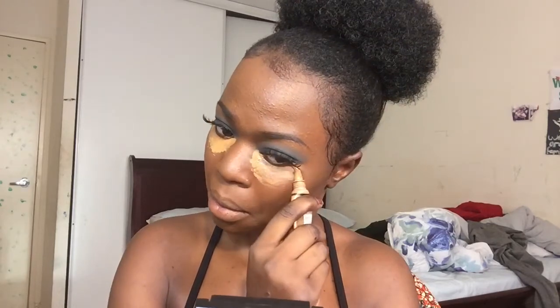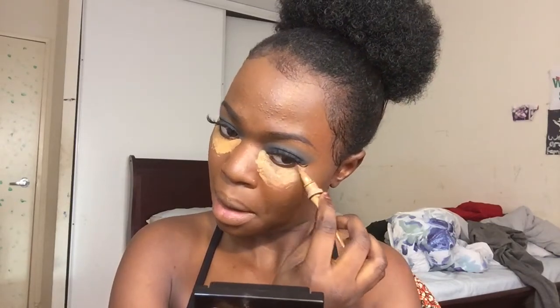I'm using the Pro Contour. And this is like a highlighter one, the foundation of contour. So I'm highlighting under my eye, my nose, the top of my lip, my cheek. This is my forehead. So this is the place that I'm highlighting to give me the nice shade.